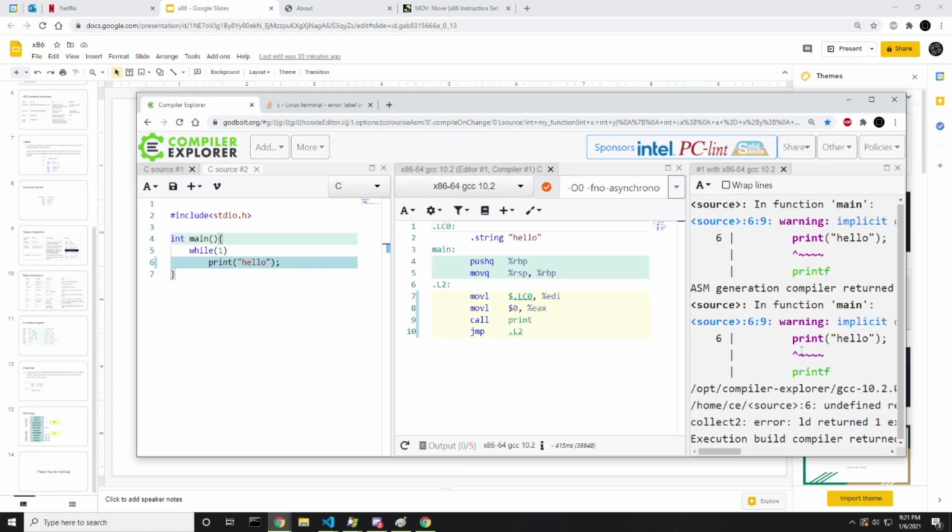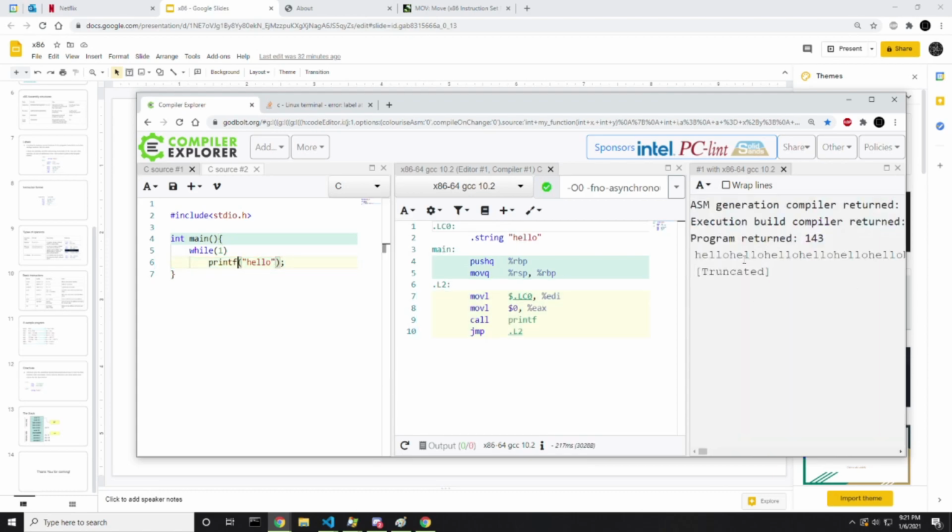Okay, it doesn't crash it. It is an infinite loop. Are they going to tell me I'm not allowed to do infinite loops? Probably. Anyway, let's take a look at what we're doing here. Oh, it's because I didn't say printf. Okay, yeah, so they truncated it. They error coded me because it's an infinite loop, and they don't want you running infinite loops on their server. Anyway, let's go through what's actually going on in this program.